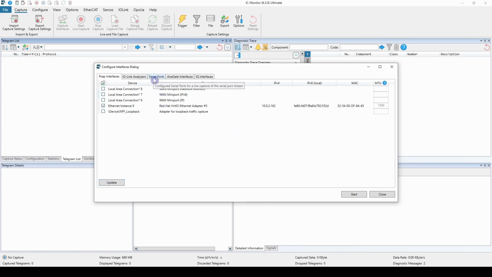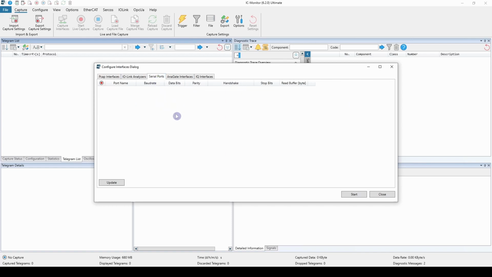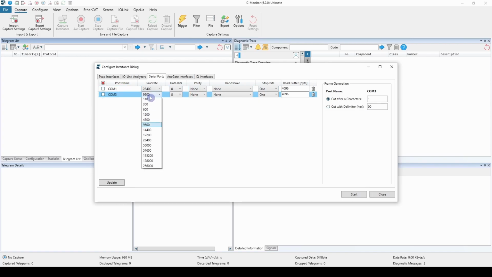You can also capture from different technologies, like in this case serial ports. So let's see what happens if I plug in a couple of serial ports. Nothing yet, but once we hit the Update button, the two serial ports will show. We can then set the technology-specific attributes and use them for capture. Depending on your licenses, you will also have various tapped devices available for capture, but that is a topic for another video.